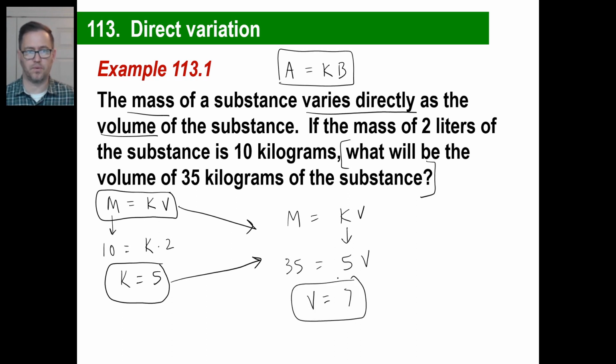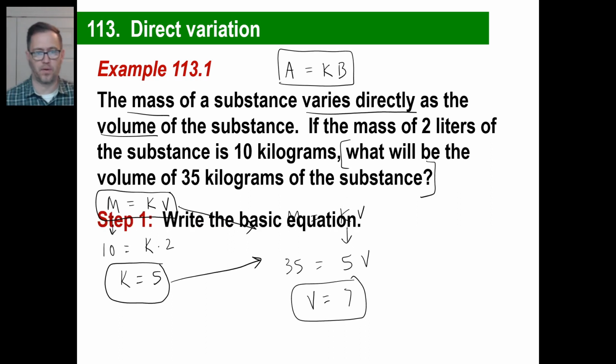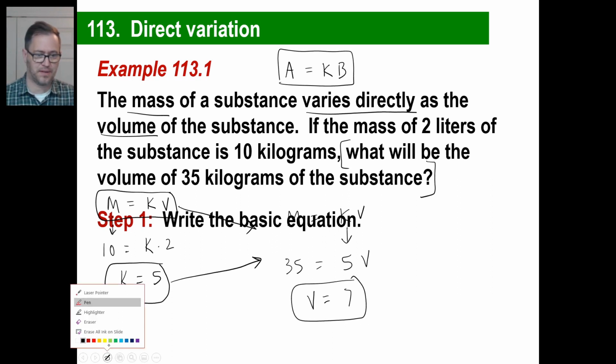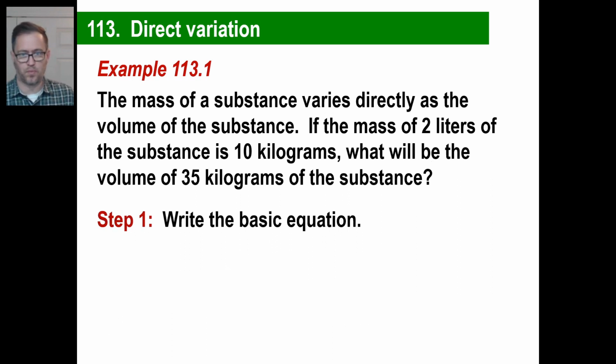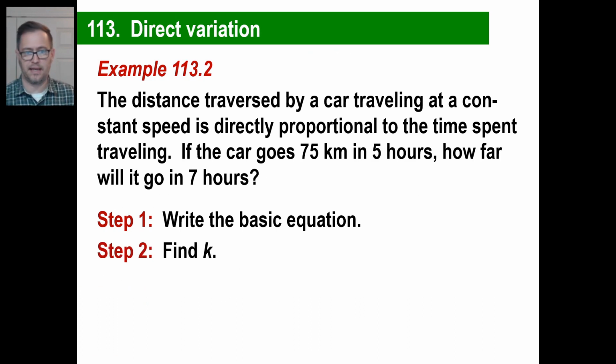And that's it, okay? In other words, you go, it varies directly, that's your equation. You make it into what the word problem says. You figure out what K is, then you stick the K into the next example of the proportion that they give you. Let's try another one. All right. Oh, look at that. I actually forgot I had steps for you guys. Here we go. Step 1, write the basic equation, which is A equals K times B. Find K, and there we go. So that's what we just did.